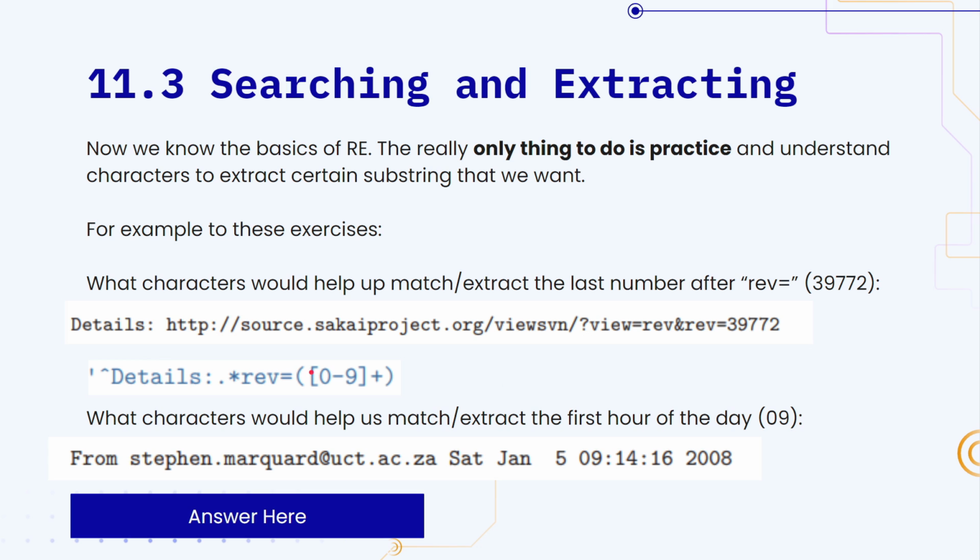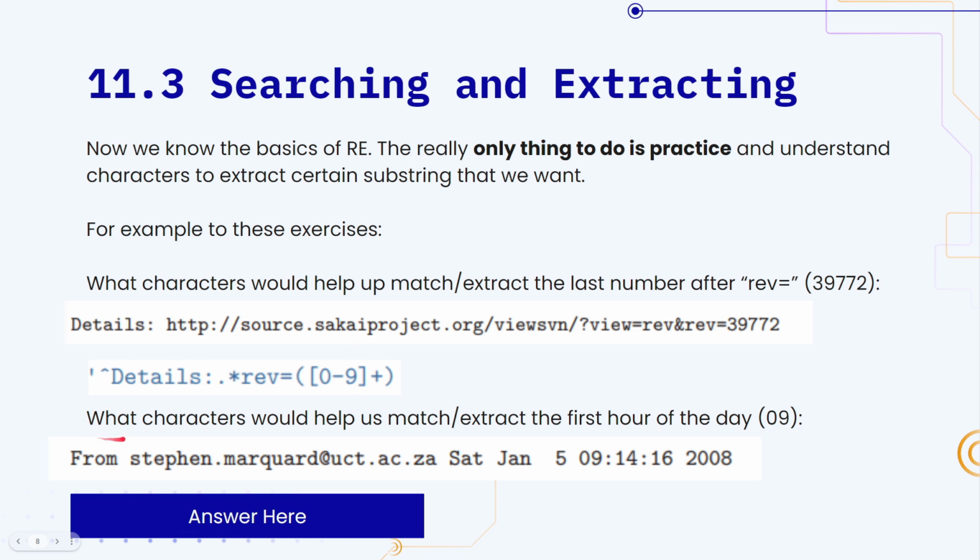So what you would want to do is look for, first off, something that starts with details. So you would do that caret details colon. And again, maybe yours might not be exactly the same, but as long as it's similar. And then that dot asterisk, which means zero or more characters in between. And then we're going to look for that rev equals, and we're going to extract. Remember why we use those parentheses: because those parentheses extract, they will return, especially when you're using findall, the number itself. And we're going to look for some numbers 0 to 9, something that starts with a number 0 to 9 and then adds on one or more characters after that. So that's the answer to this one.